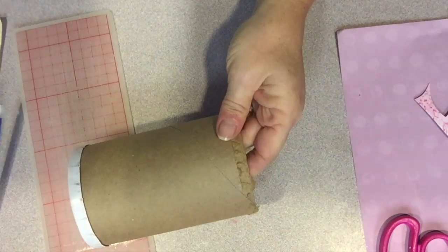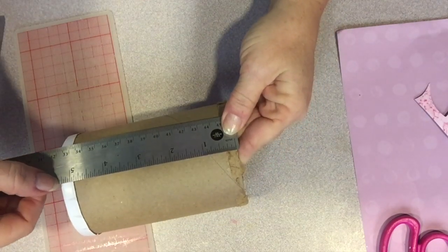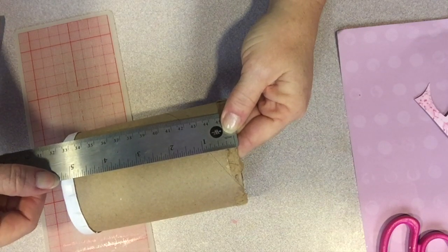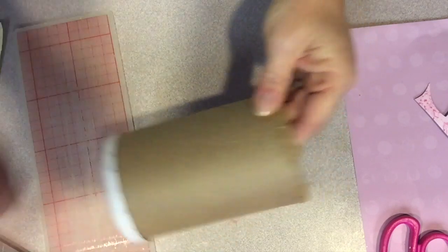You don't need the bottom for this project. Start by measuring the width of the piece of chipboard or the cardboard container that you're using. And then you're going to transfer the measurements to a piece of scrapbook paper. Make sure it is long enough to wrap all the way around your cardboard at the width that you cut it.